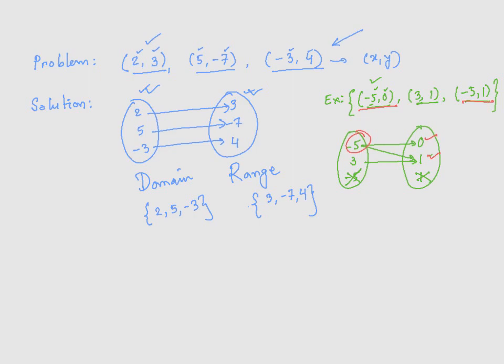That is unacceptable. That violates the definition of function. The definition of function says that each item in the first set will be mapped to only one item in the second. So each item in the first set, the domain, must be mapped to only one item in the range. So this set of ordered pairs as it is given does not form a function. So therefore it is not a function.